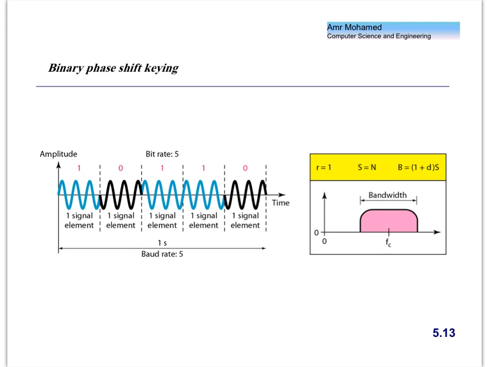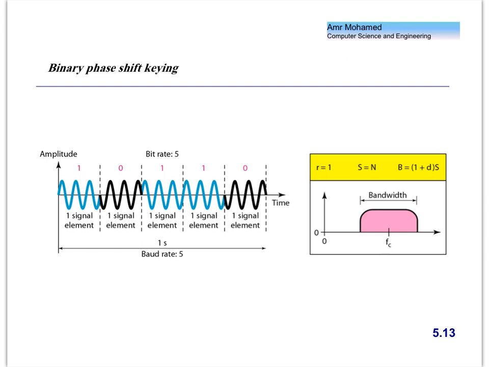We have to have at least 2 times S times 1 plus D. That's assuming 2 delta F is the minimum. Okay, so with minimum 2 delta F, the bandwidth is at least double. So that's the cost that we have paid. So the question is, can we use another property which is, again, more resistive to noise, and we can maintain the bandwidth to be less than the bandwidth of FSK, and that turns out to be PSK.